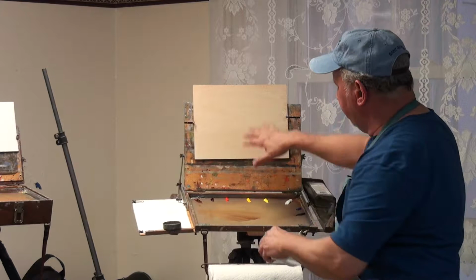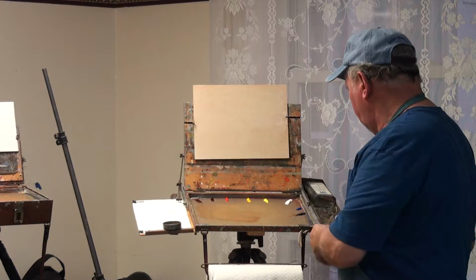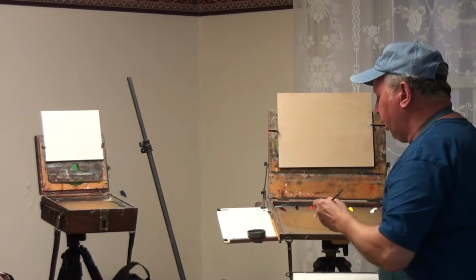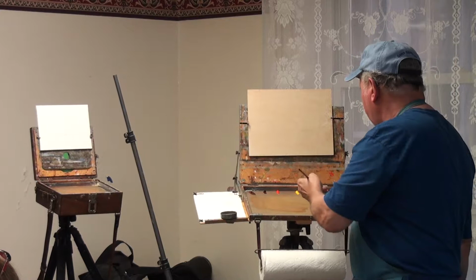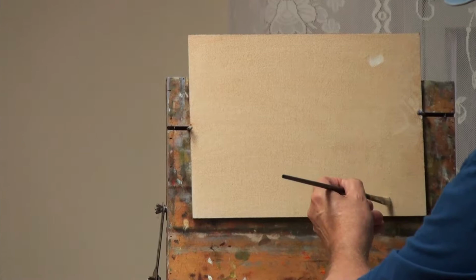Okay, so you can see the value of toning the canvas. It more closely matches the toning palette. The advantage of a toned canvas is that value-wise, it allows you to work both ways. If I'm working on a white panel, I can only work down in value. That's the highest value I can get, the white of the canvas. But working on a toned canvas, I can work up in value, and I can work down in value. So this is my middle tone.